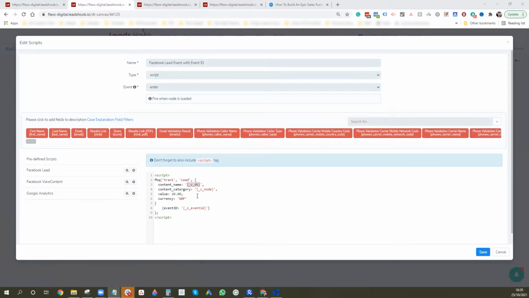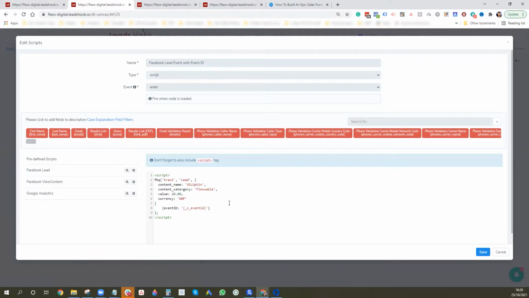So content name was VSL opt-in. Category. Also make sure these are the same. So that's all good. The event ID is that. Sometimes you might want to add in the external ID as well.